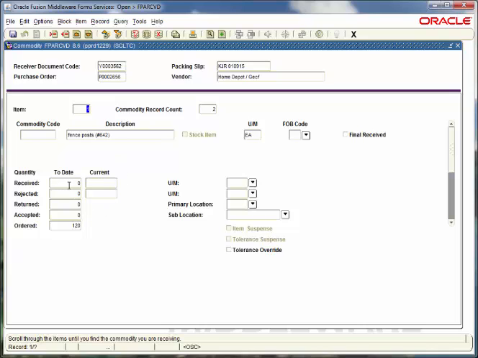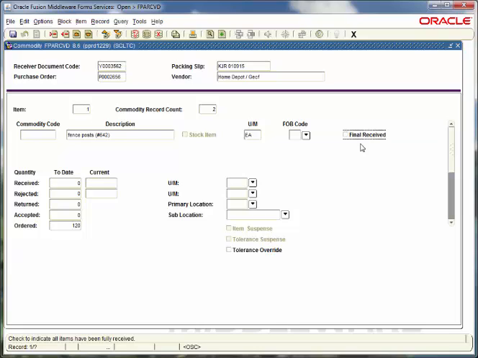It tells us how many we've received to date, how many were rejected, any returned, how many were accepted, and how many were totally ordered. So you would tab through. When you reach the final received box, this would only be checked if you know that this is the final receipt of items.